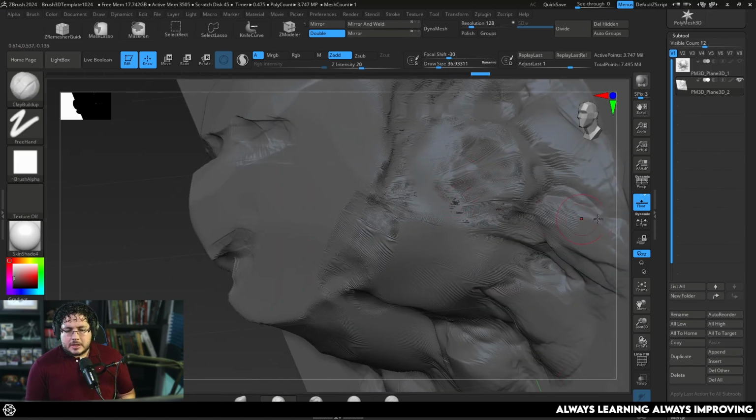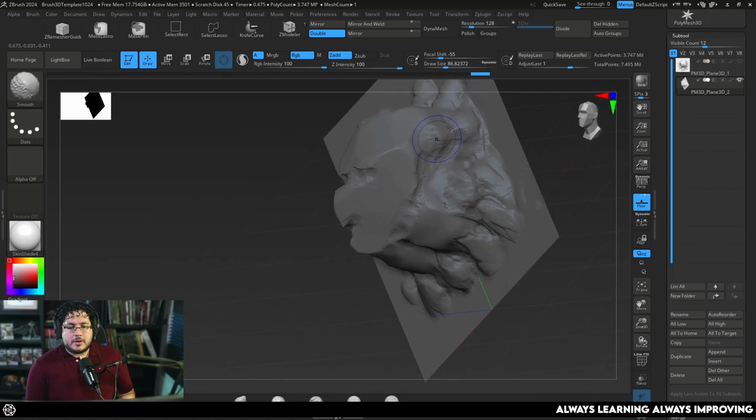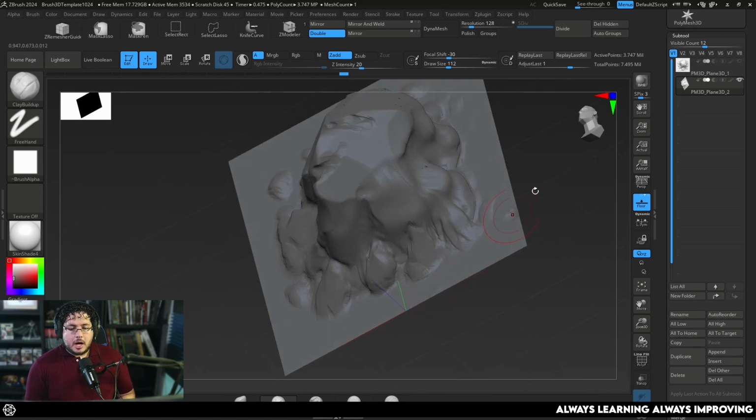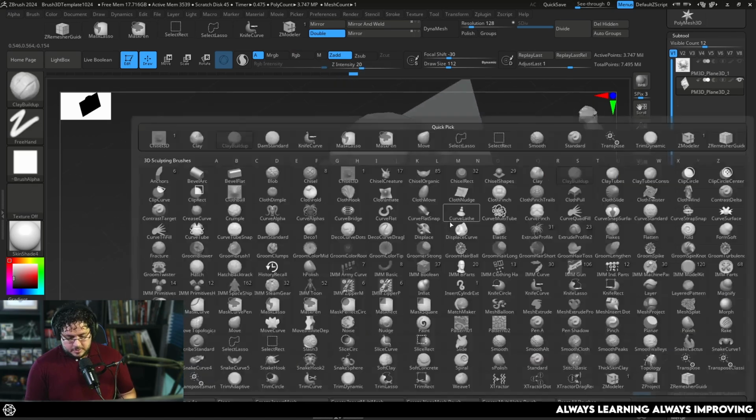Now, you can see that the geometry there is having a little bit of an issue. And this is because, of course, we're not being able to use the DynaMesh. So make sure to smooth things out on this stage of the element, so that you get the best silhouettes, the best forms, without really compromising the whole structure of your element.